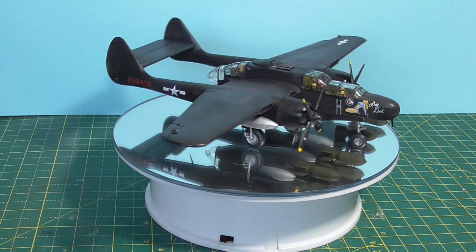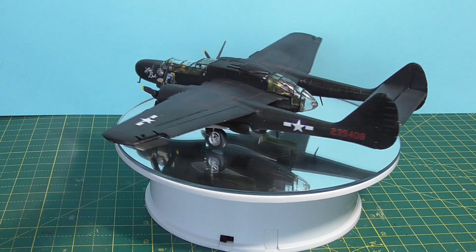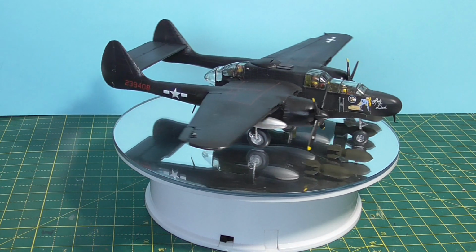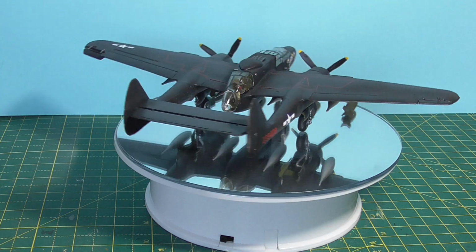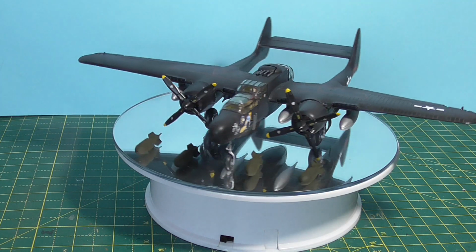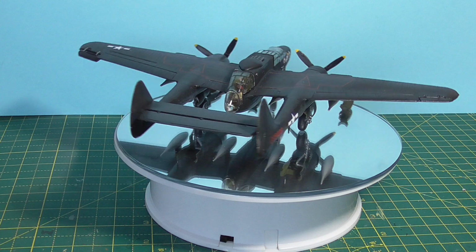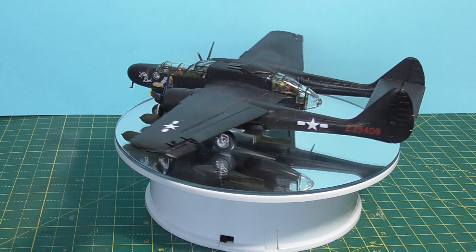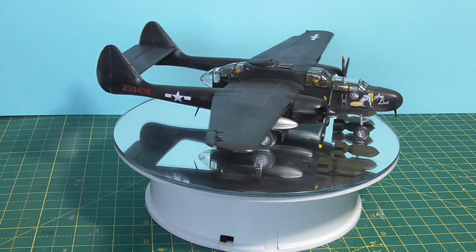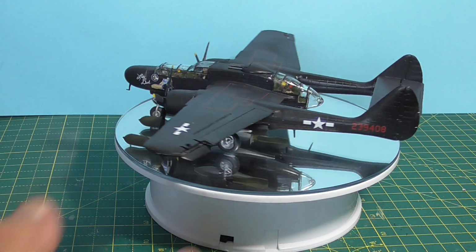There's not much in the instructions anyway. There's no interior colours or anything like that. I just painted it in US interior green and painted up the pilots how I wanted them. And as I like to do, they've all got red gloves. I like to paint my aircrew with red gloves. Don't know why, just do it. Anyway, so that's that. The decals on the kit were absolutely fantastic, but you wouldn't expect anything else from Cartograf.